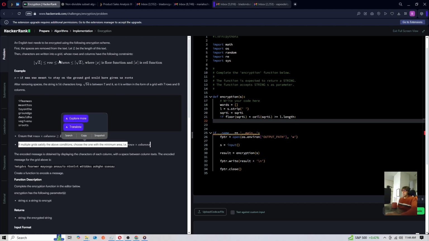Basically it's saying the rows have to be greater than or equal to the floor of the square root of L, and columns have to be greater than or equal to the rows. I suppose there's 3 different combinations there. There's the row is less than the column, and the row is equal to the column.